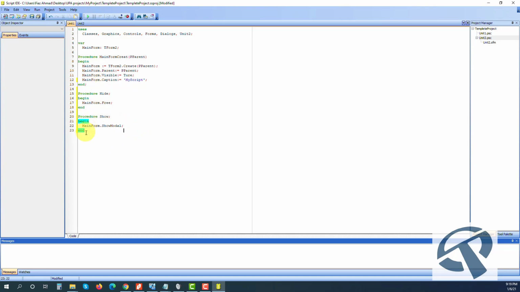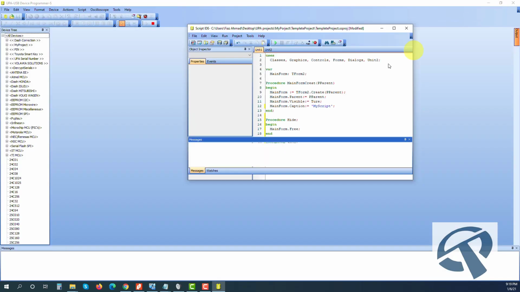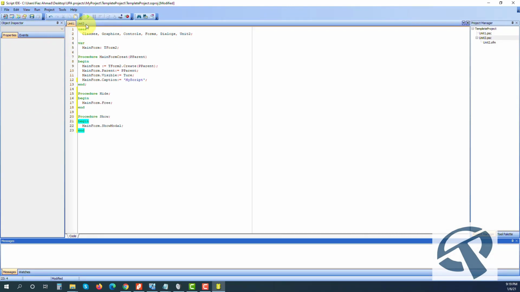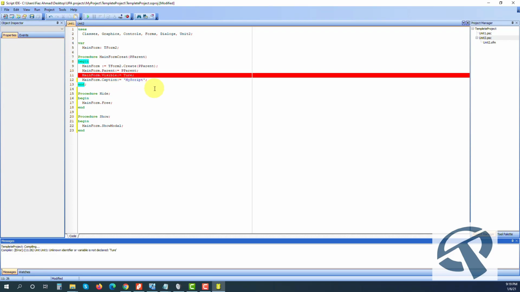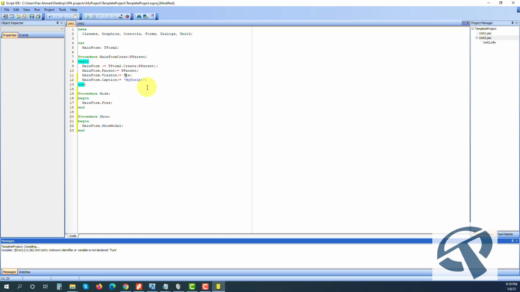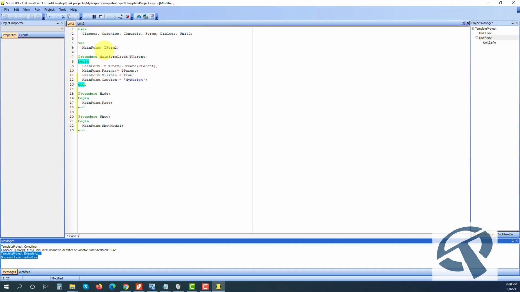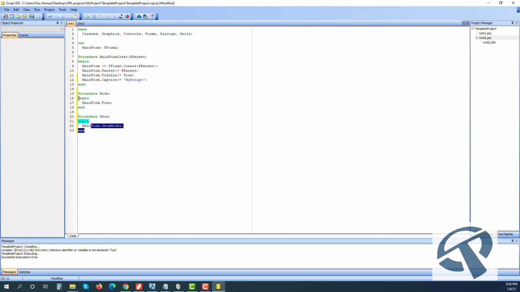So now we created some template, but the next thing we need to create is, when this form is created, we want it to show here under the device. Let's say, let me save it, this is saved. If I click, one minute, visible, my spelling is wrong, true. Okay, so save. You see, this is no template, executing successful in 0 millisecond. Okay, so if I close this one, there is nothing here because we never wrote the script to tell it to show it here. So that's what we are going to do. So that's why we recorded these two functions.